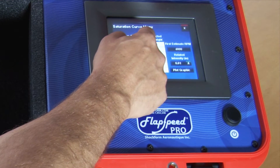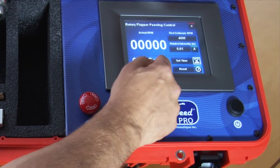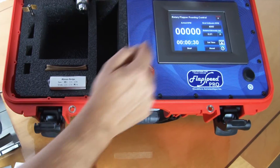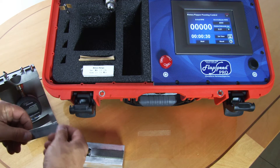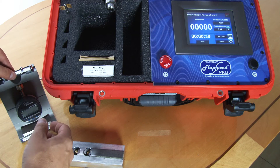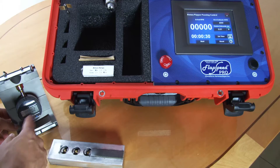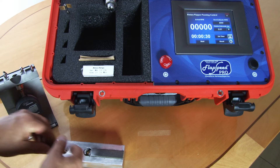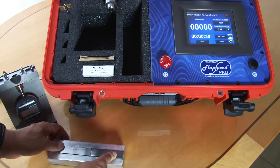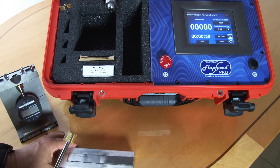Now to get your first archite, we press the first button here and it automatically brings us to the first 30 seconds — the first half minute that needs to be done. You take a brand new almond strip, put it on the gauge, and zero the gauge. We said we have two tenths of a thou and we will zero that to remove the initial archite, then install our almond strip on the magnetic strip holder.